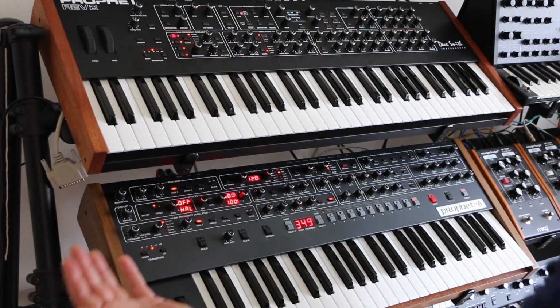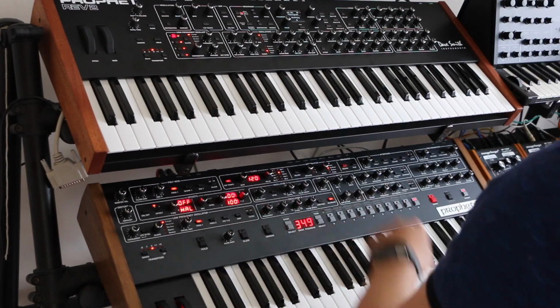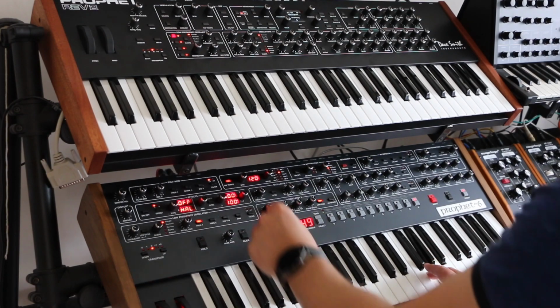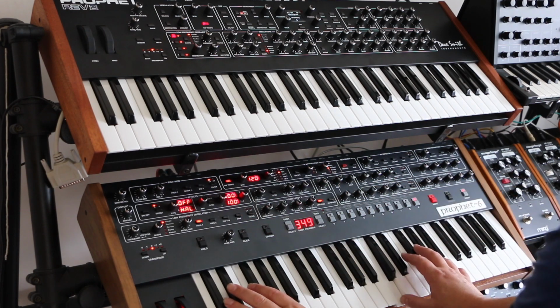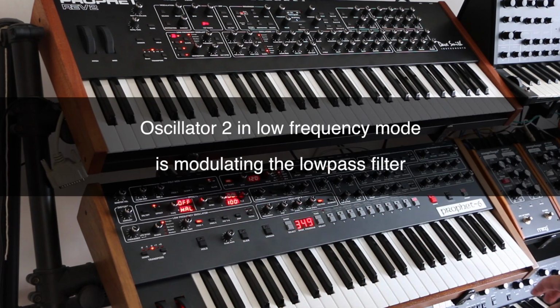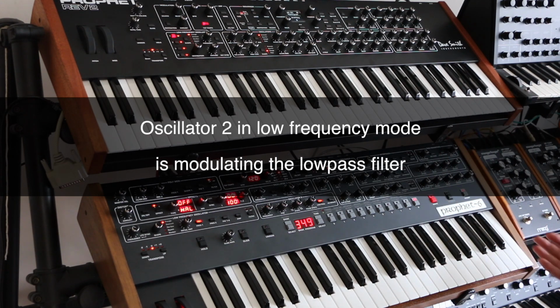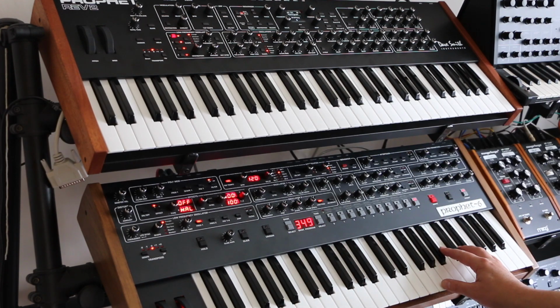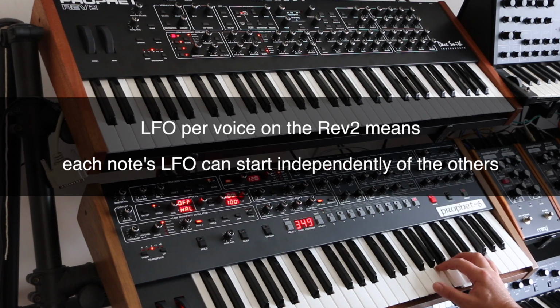So that's this sort of classic FM sound, modulating frequency of oscillator 1 with oscillator 2. Put that on a low frequency. And as each of the oscillators is playing at a different speed, when you're on the low frequency, for example, it sounds like 8 individual LFOs, or 6 individual LFOs, I should say.